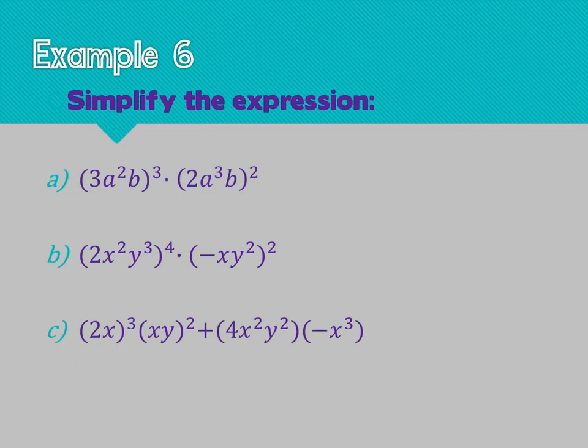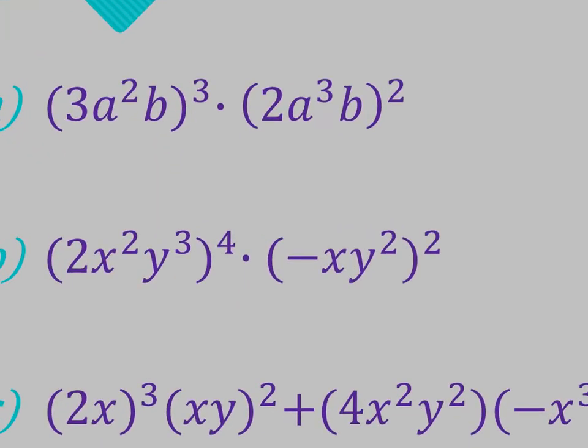For A, you want to multiply first the coefficients, right? So 3 times 2, and I get 6. A to the second times A to the third, which becomes what? A to the 5th. Good, A to the 5th, and, oh, sorry, wait. No, we did that all wrong. I did that on purpose, right? What do we have to do first? Distribute the exponents. Good, the individual exponents.